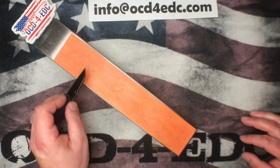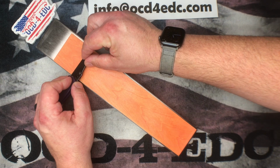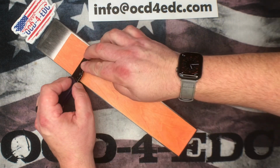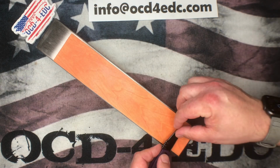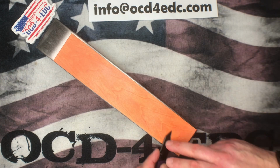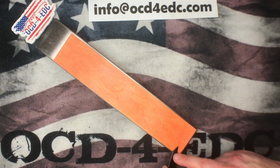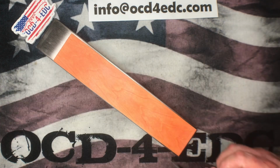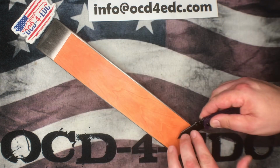Now, of course, lay this down flat on the table, and it works really nice to have 2 hands so you can keep a nice consistent angle. But whatever's comfortable for you, you just want to make sure you're working the correct direction. You don't want to go the opposite way, because then you're just going to cut into your strop and you're going to have a bunch of divots in your strop that are going to be a pain in the butt. And if you want to switch up hands, go for it.